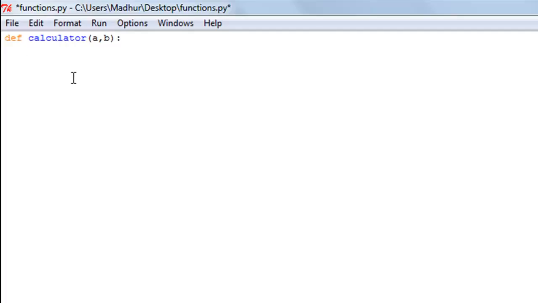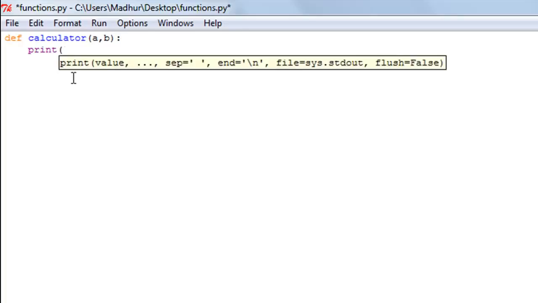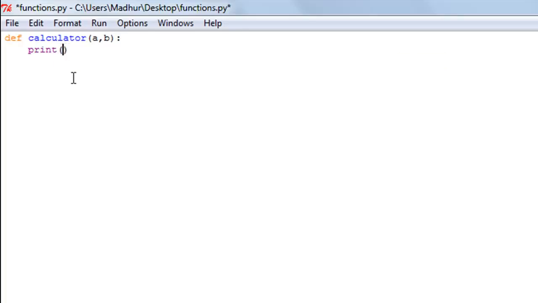And then on the next line, I'm going to use a print statement to display the result of the addition of a and b, right? So addition, I'll put a colon after the second double quotation mark, I'll put a comma, and then I'll type in a plus b, and I'll just copy this statement and paste it a few times.